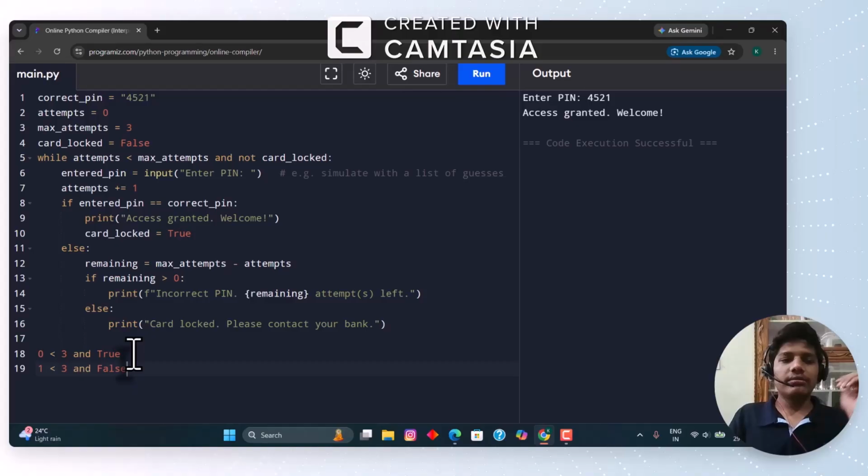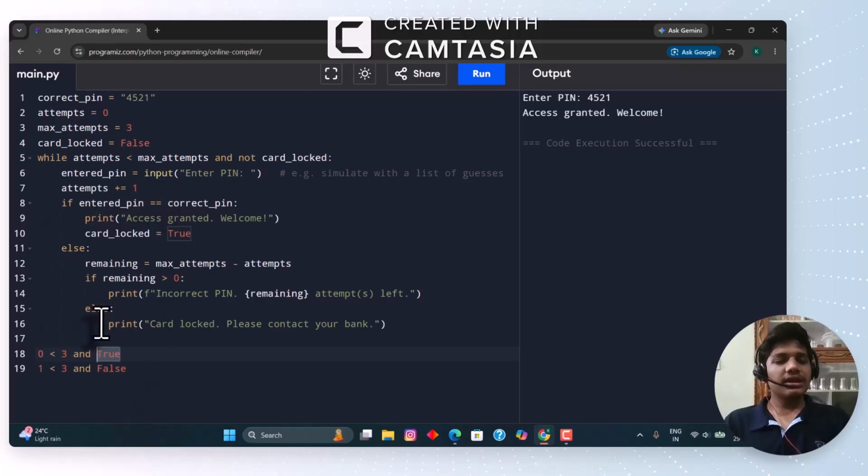false. So how will it go further? See, when I entered false there, it has to stop there, because the condition says directly false. So it will proceed with the code below. If it is true, then okay, because only when the condition is true can we enter a loop or an if statement or anything. If it is false, we have to choose the else part. Same here, we don't have any right to go into this while loop. So it will stop there because card locked becomes true.